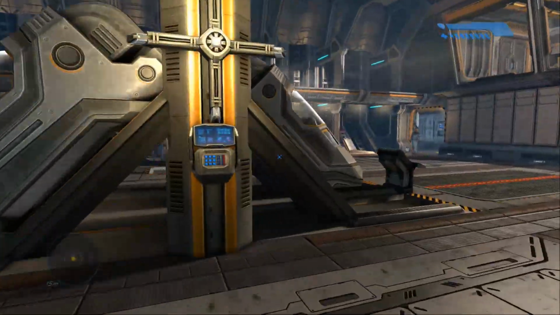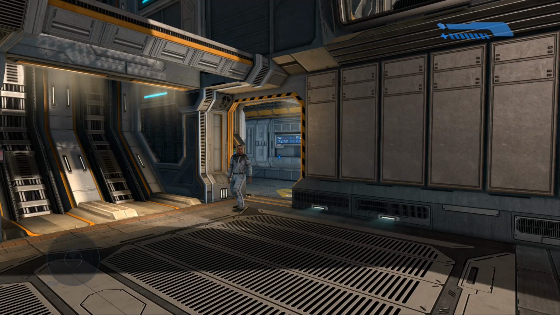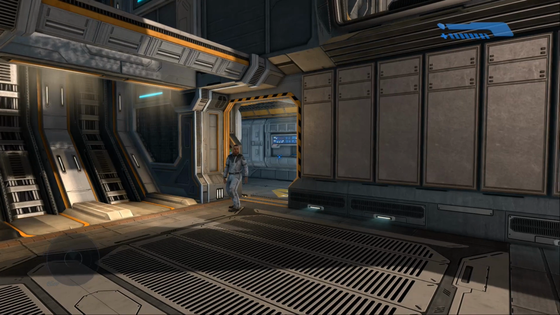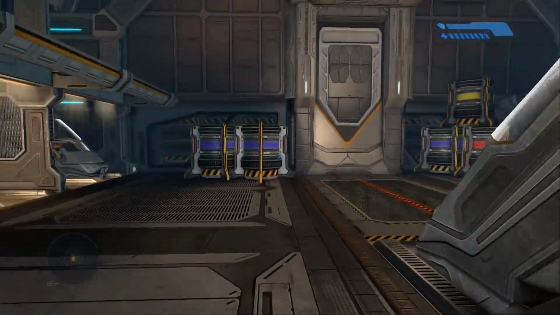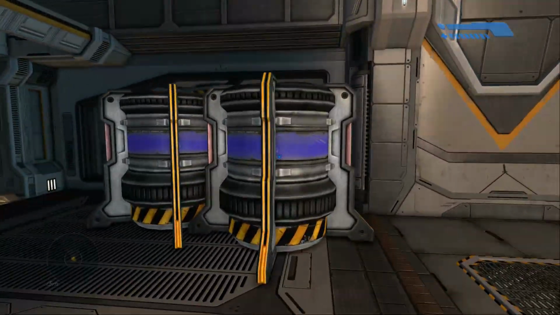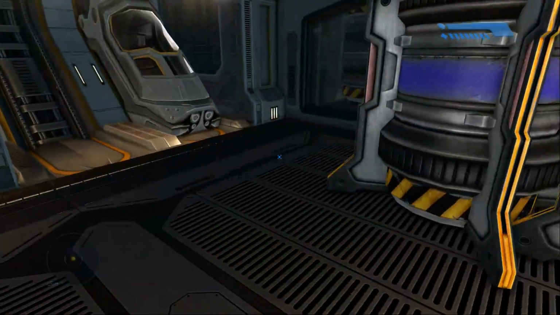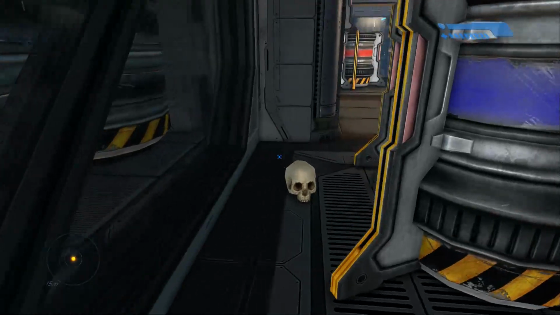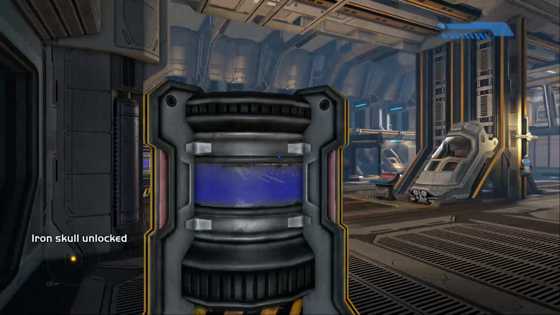But before you leave this room where you're supposed to go, don't worry about time because everything just happens once you get there. But before you leave this room, go back here and back behind these little barrels right here. You can see, oh, look, a little something. That is the first of the skulls that you can pick up, you can collect. Ding, that's the iron skull.